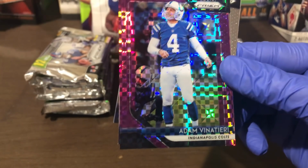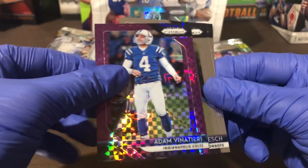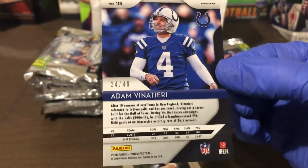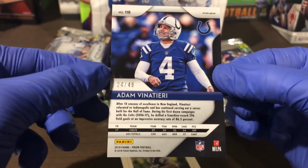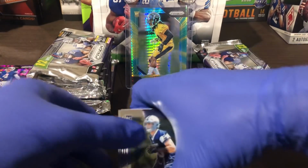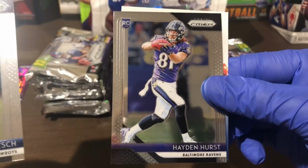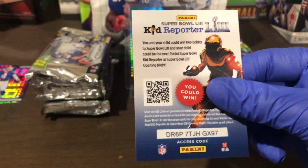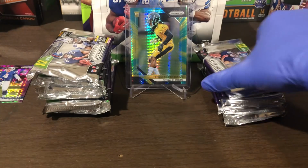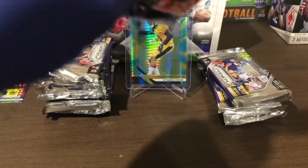And then behind it we have, oh, nice. This guy's really hot right now. The all-time leading scorer, Adam Vinatieri, purple, and that's number 24 of 49. That's a good one there. Adam Vinatieri. And then Leighton Vander Esch rookie and Hayden Hurst. Put those there. And then there's your kid reporter. All right, so nice little numbered card there of the all-time leading scorer. I'll take that. Even though it's a kicker, I'll take it.